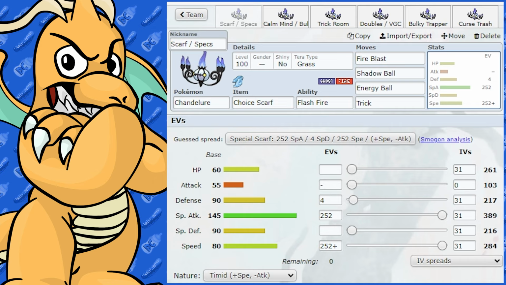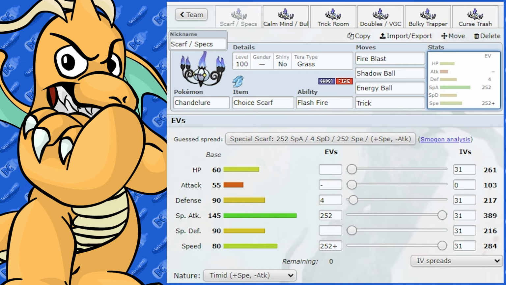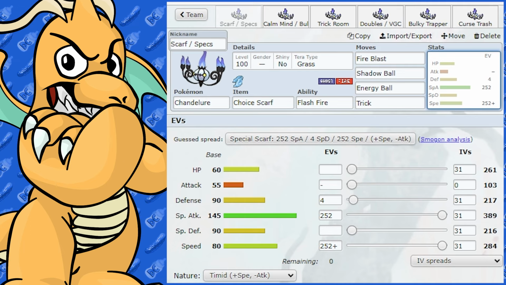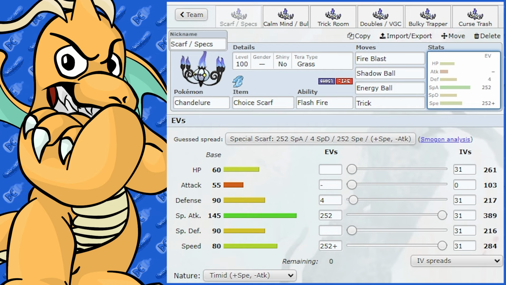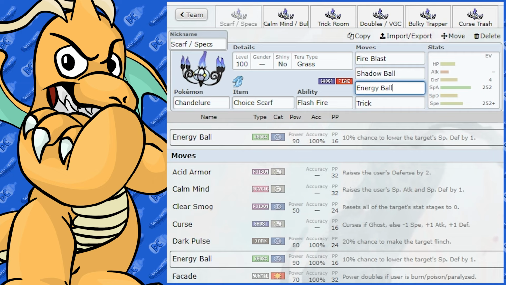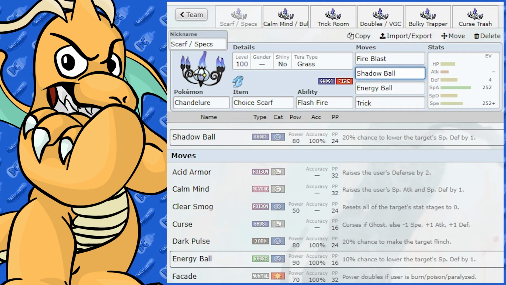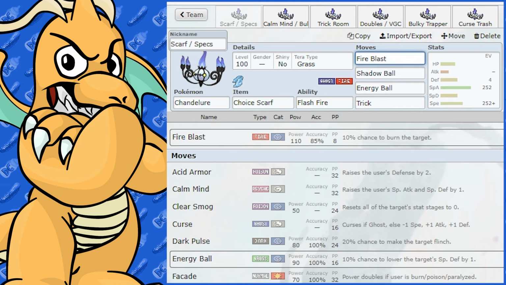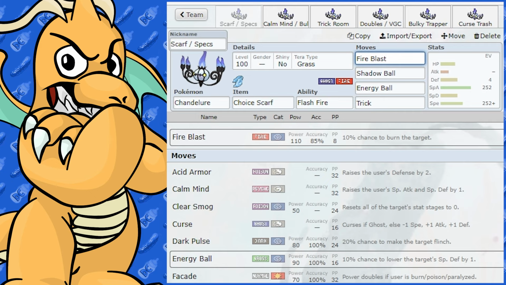It's a great wall breaker, this Pokemon, with that massive special attack. It's very, very hard to swap into as well. You are going to take a lot of damage, right? And you've got reasonable coverage there. You've got Energy Ball, which gives you good coverage against its weaknesses. You've got Shadow Ball. If a normal type's going to come in there, you can hit them with Fire Blast and stuff like that. So it's pretty dang good coverage there for sure.